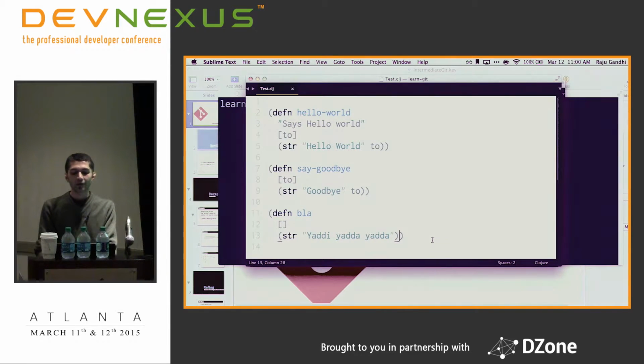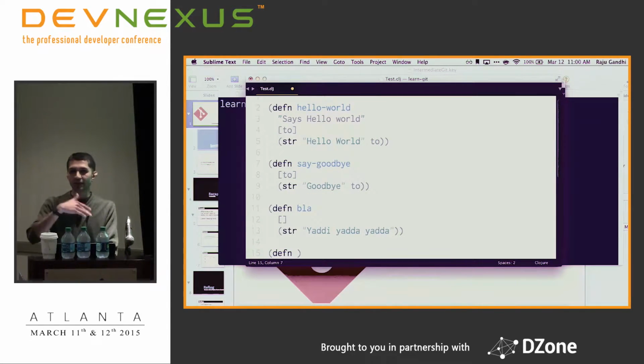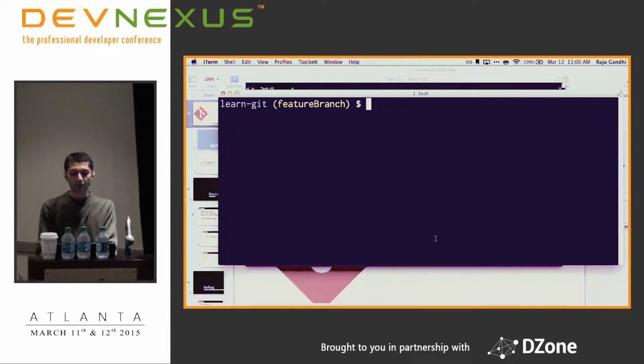Let's write a test real quick. I'm just going to put test method over here. And this could be a separate file, the same file, doesn't matter. The point is I'm just going to create commits. So test hello, and is equals hello Raju. Hello. Okay, so we wrote a test. Git ci, git commit -am added test, right?